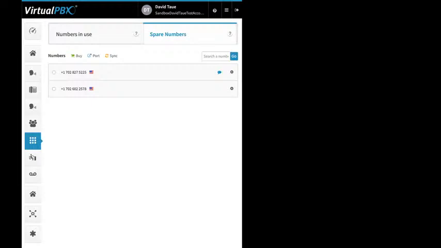Then you'll have the opportunity to download a blank letter of agency, or LOA. You need to have that filled out and signed. On the LOA, it asks for company information, like the address, the company name. That should match what your current carrier has on file, right? So porting is you're moving a number from, say, AT&T to VirtualPBX. So whatever AT&T has on file for your account for those phone numbers, that's what needs to be on the LOA in terms of the company name, the address.